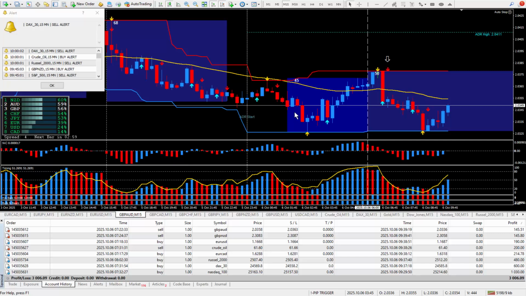Now you will get an audio sound and this pop-up box suggesting to buy and or sell. And that is connected through these arrows here, the super signal, the blue and red arrows. Love trading with this system. As you can see, it makes trading for me much easier to do. And of course, to help you with these up and down cycles, you have these oscillating indicators down here at the bottom.